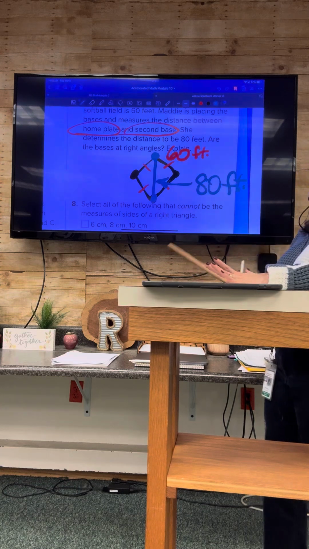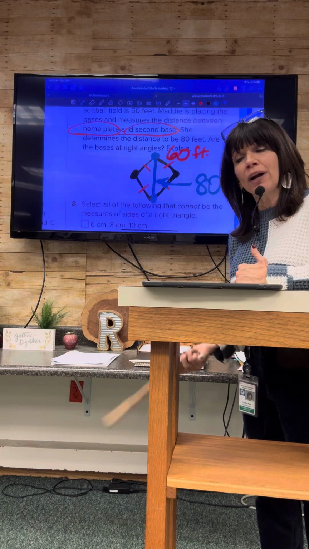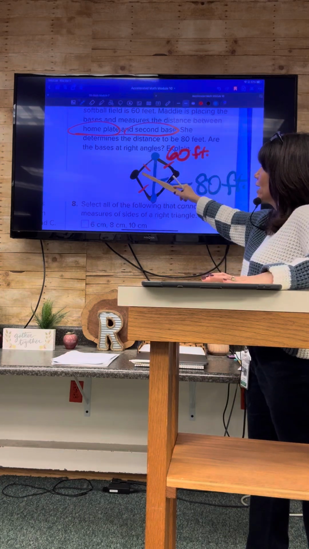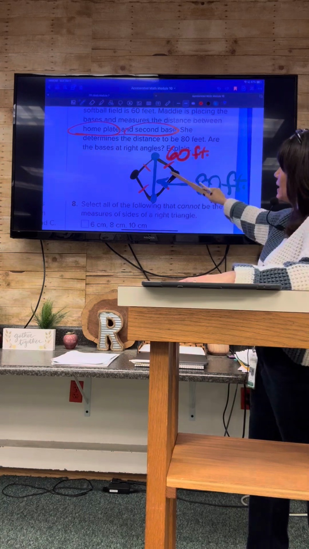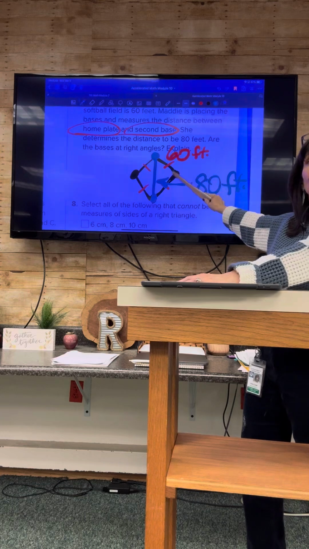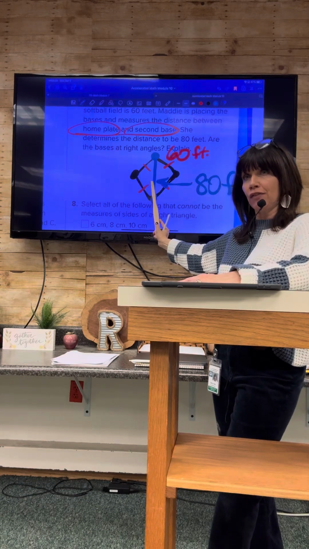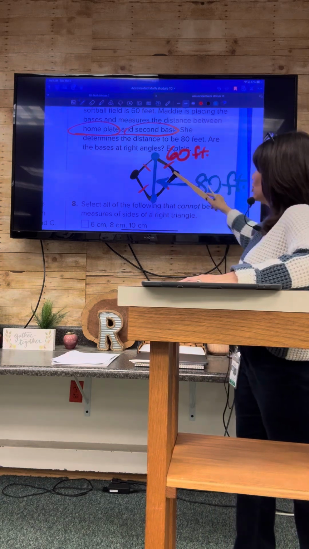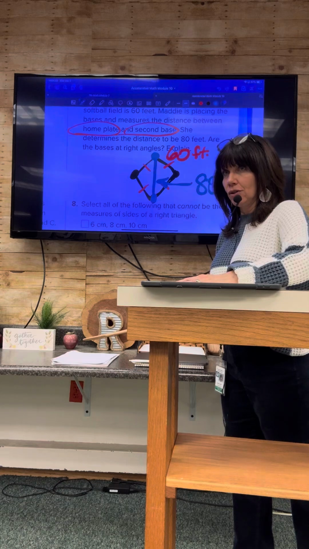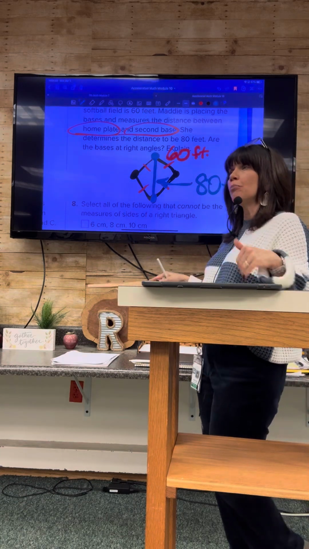So what numbers would I put in my online calculator to try to find out if it's a right triangle so that I can know if these bases are at right angles from each other. So basically, I'm trying to prove that this is a right angle here. How can I prove that's a right angle? If I can prove using the Pythagorean theorem, the converse application of it, if I can prove that this triangle is indeed a what kind? A right triangle. If it is, the numbers will work. If it is not, the numbers will not work.